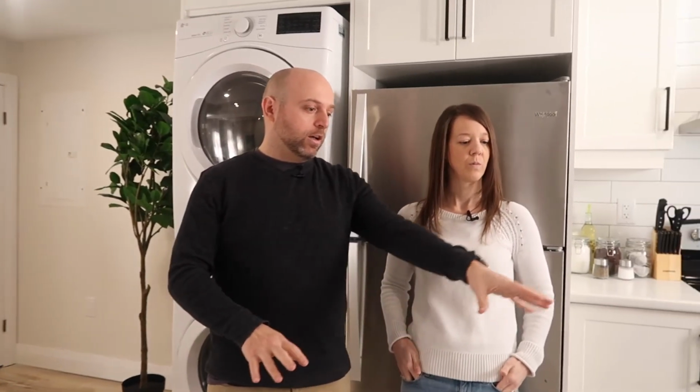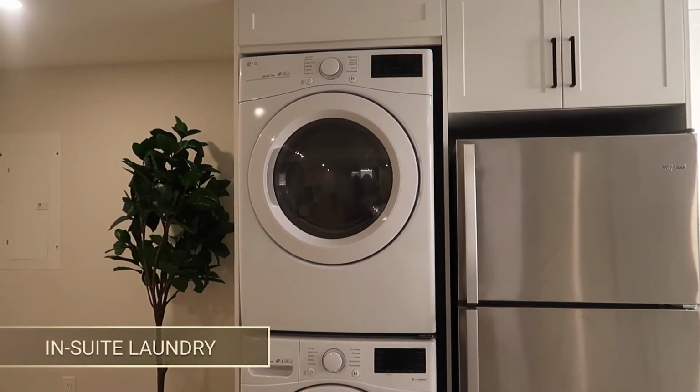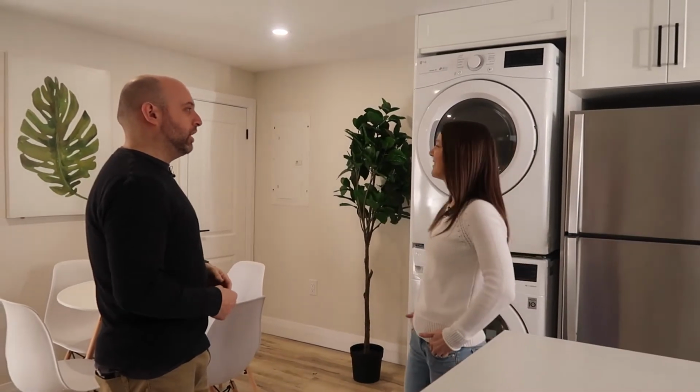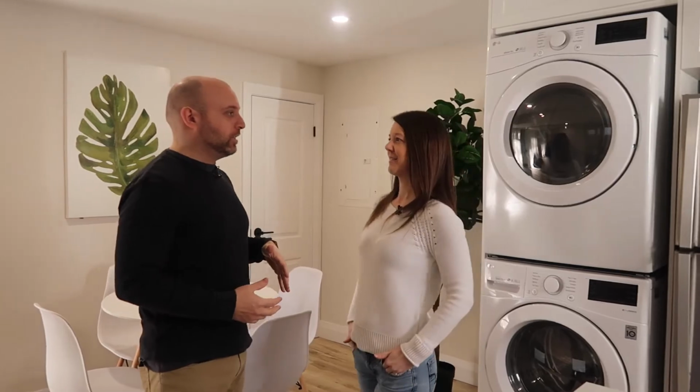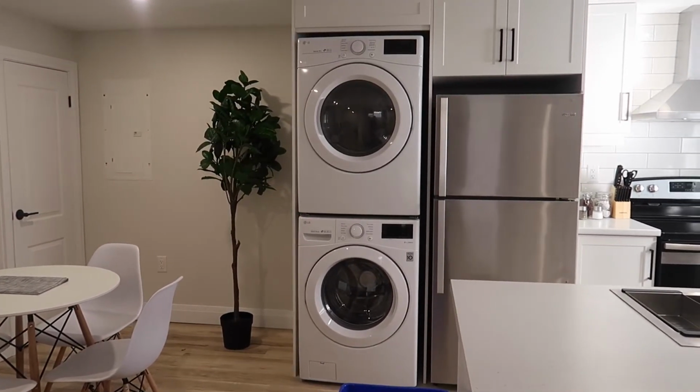So we've got the nice big sink, the dishwasher's in here, like I said, lots of counter space, but a ton of storage under here as well. So I think it added, you know, more to the kitchen than we would have had the other way. We were planning on putting the laundry under the stairs, but we always go with full-size units, and they're just a little bit too tall to fit in there. So here's the laundry in the kitchen. I think it looks really good.